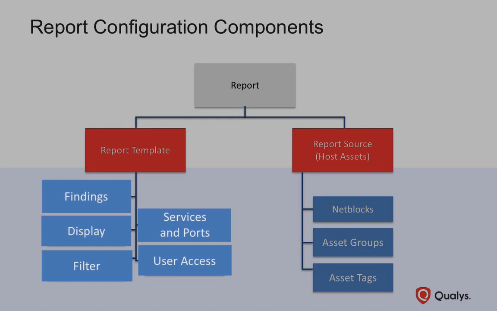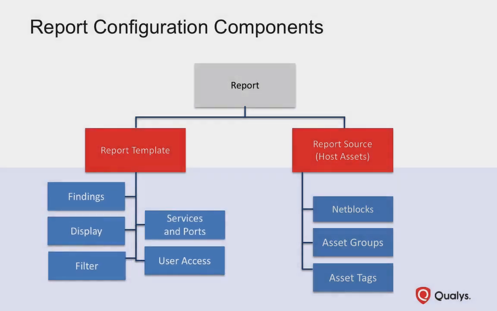A report template provides dozens of options for selecting the data and findings that will be included in your report, how that data will be displayed, and who will be able to view the reports that are generated. We'll take a much closer look at template options in the report template video that follows. Notice that a Qualys scanner appliance is not included in this diagram. Running a report does not in any way launch a scan. Scanning and reporting are separate tasks, and therefore scans must be completed prior to building their associated reports.